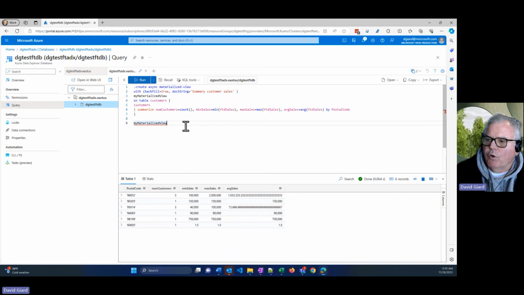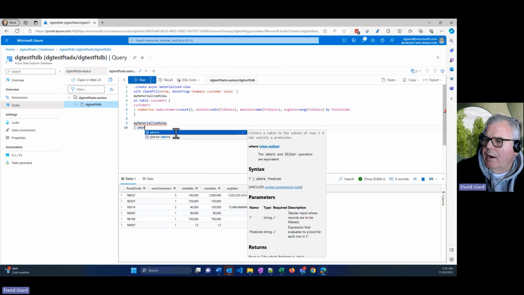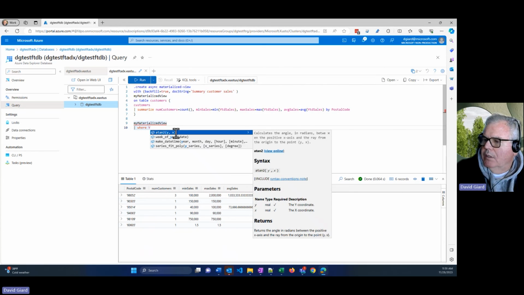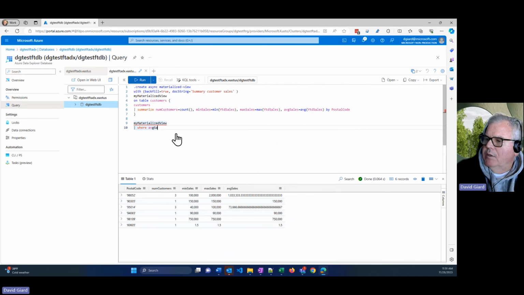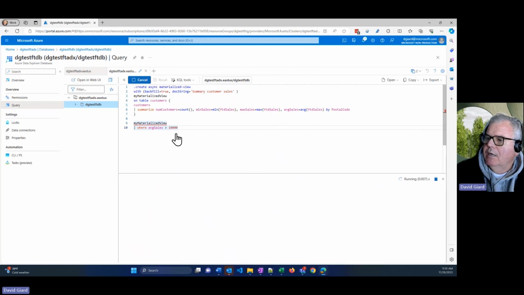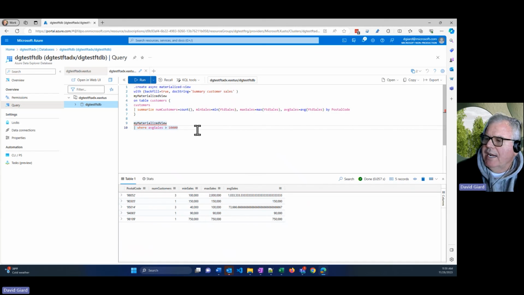They were pre-populated for me. So that can be a big advantage if this happens to be a very large thing that requires enormous calculations. And I can work with this just as if I were working with a table. I can say pipe where year, what is it? How about average sales is greater than 100,000. How about that right here? And work with it just exactly as if I were working with a regular table here.